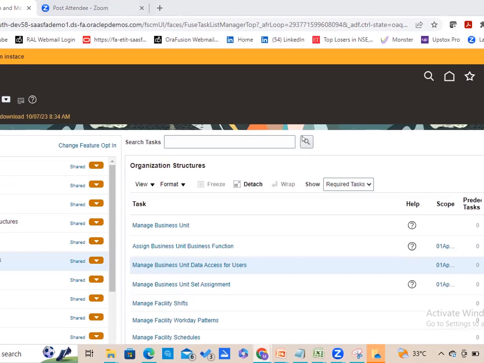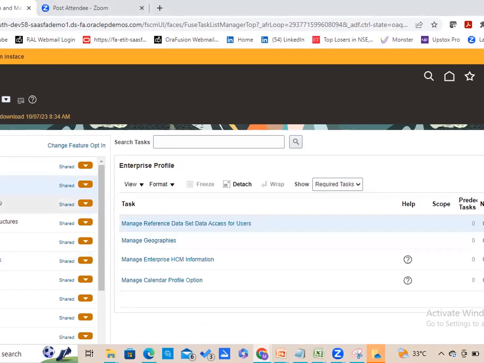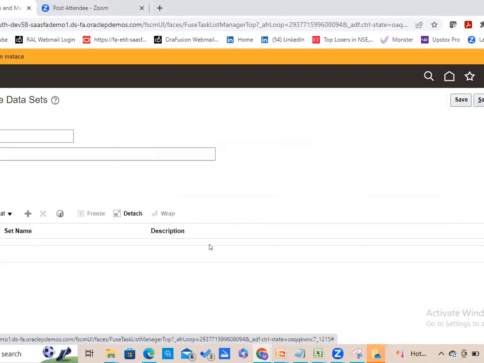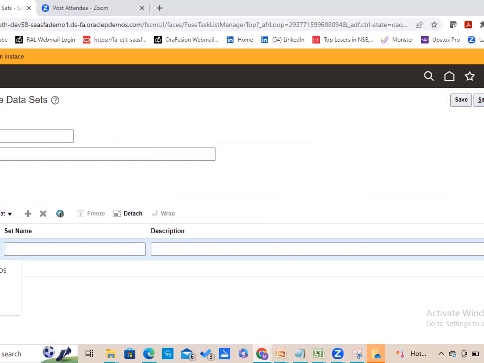Right. Just a second. So today we will see little details about RDS. Enterprise profile. Manage reference data set. So let's say we create a new reference data set. Test RDS.